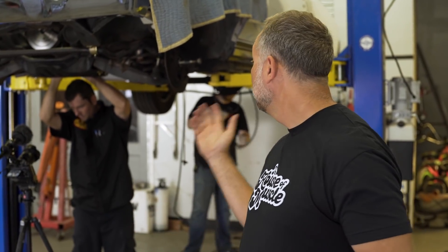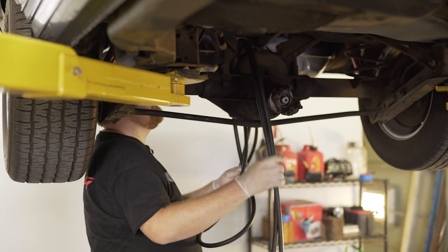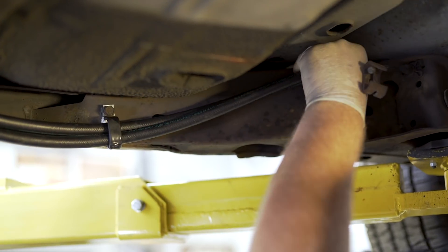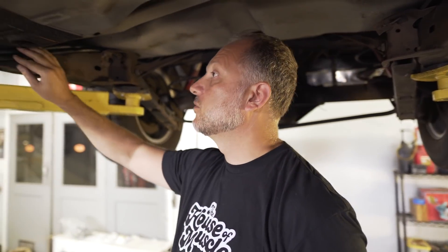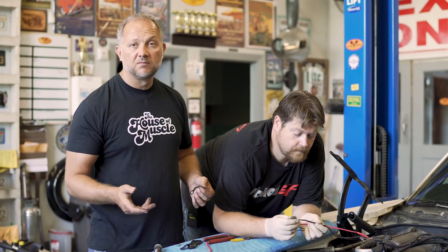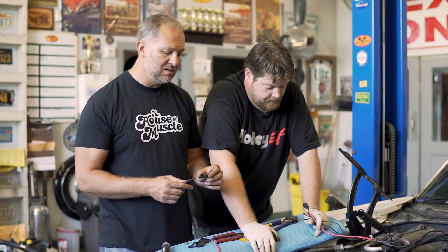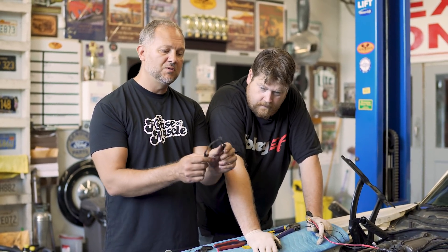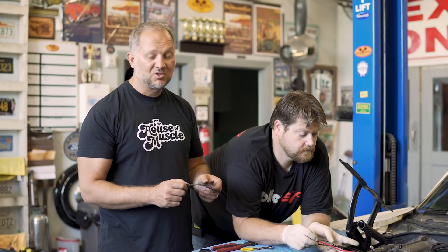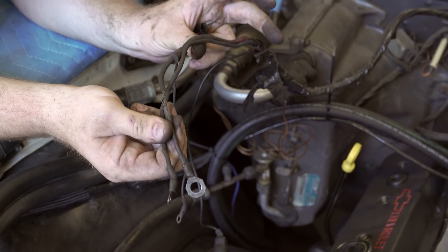Colin is running the fuel lines for the EFI, while Ben is starting to lock up the exhaust. With the rubber fuel line Holley supplies, it runs up over the rear end, along the frame rail, and all the way into the engine compartment — everything out of sight. When rebuilding a car, always check for old wiring. The main power wire is old and brittle from age and heat, which was causing all the dash lights to dim whenever the blinkers or brakes were used. Just change them when you find this.